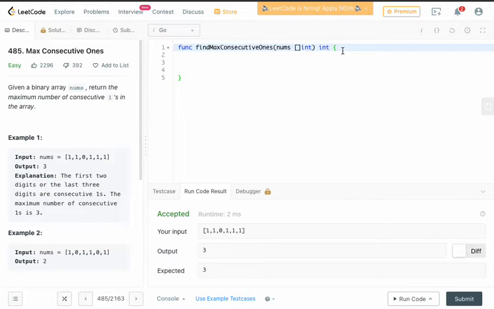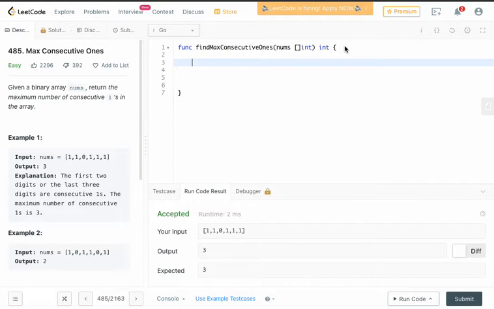Here I'm going to solve this Leetcode coding problem using the Go programming language, and I'm going to use an inner for loop. Basically, I'll create 2 variables, a max variable to keep track of the maximum number of ones and a counter variable to count the actual number of ones. Outside of the inner for loop, I'm going to reset the counter variable to 0. And I'm going to continue to keep track of the maximum number inside my inner loop.